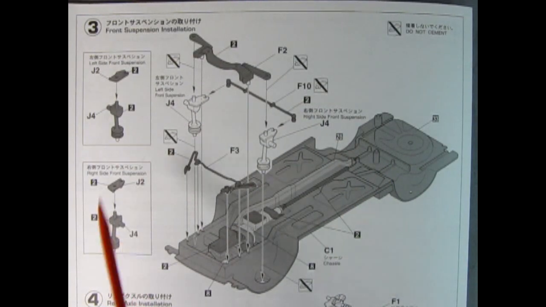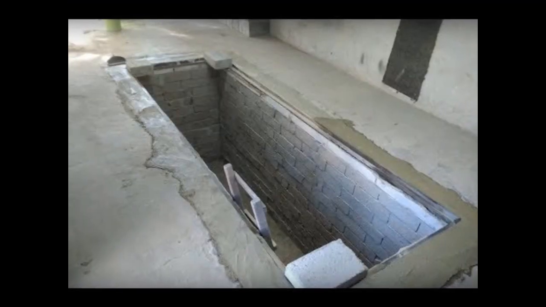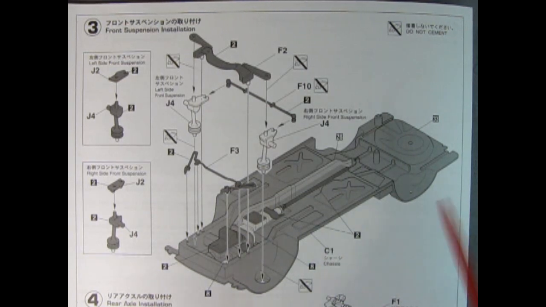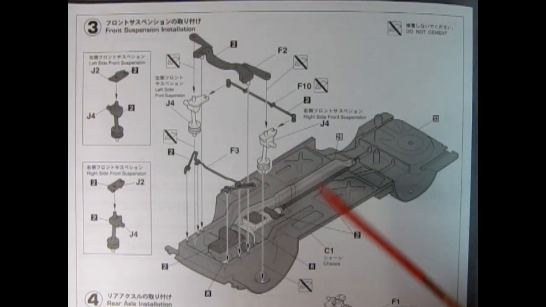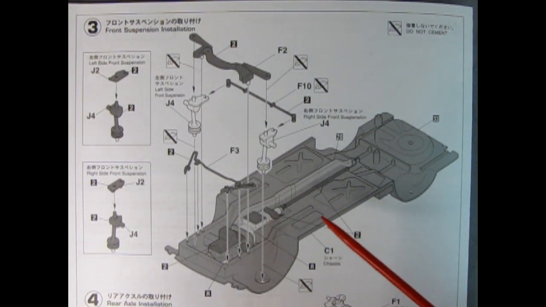Now we'll get into the front suspension installation. One thing I want to let you know is back in the day my sister had a Datsun 510 and my dad's house had a pit in the garage. So with that pit we were able to actually take the Datsun 510 and roll it over the top and climb underneath by lifting up all the planks and seeing what was underneath the car. And we had to do that because my sister's floor was rusted in the back here so my dad made some new floors out of sheet metal and pop riveted them into place. Now the one thing we did see underneath is that this Datsun 510 copied the British style suspension under here from like a Jaguar or something and it has an independent rear axle which we'll take a look at in step four.